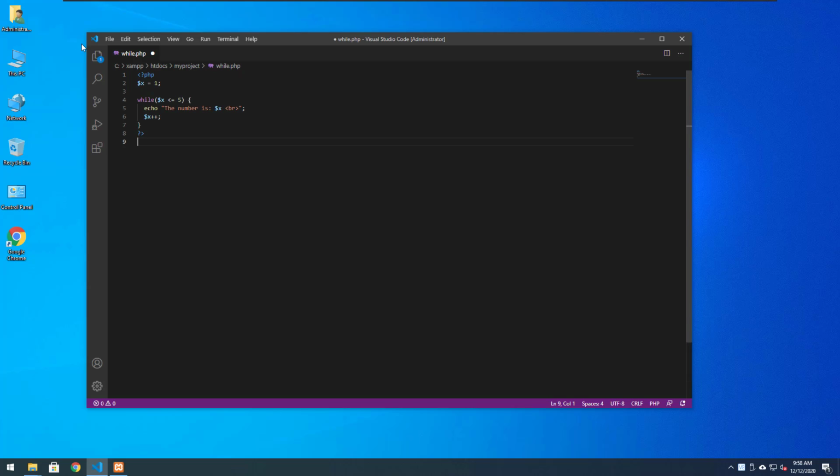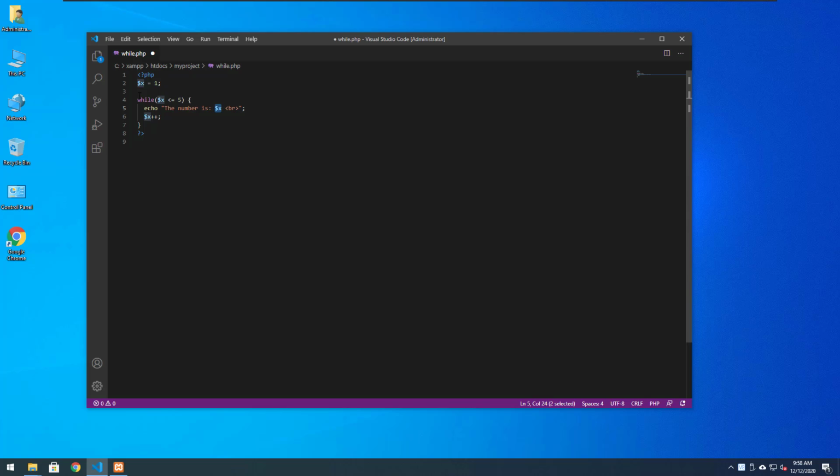Let's declare a variable x equal to 1, while x is less than or equal 5. This is the condition, x is less than or equal 5. It will output the number is x. The first value, while the code is running for the first time, the value will be 1.